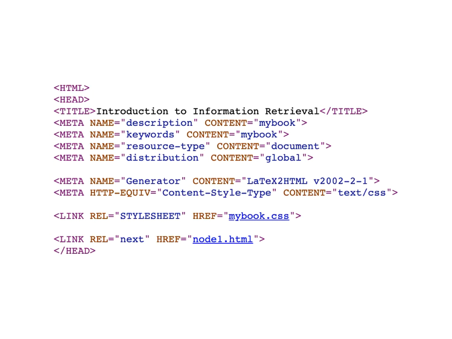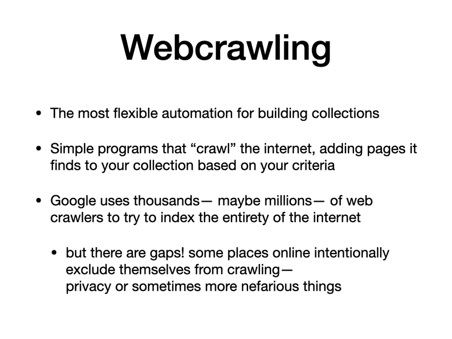Okay, so that's the idea of web crawling. It's this little flexible automaton that builds collections, right? Its whole job is to crawl around the internet and add pages that it finds. And Google does this. This is their thing. This is their jam. This is their bread and butter. They will crawl and crawl and crawl millions of documents, millions of web crawlers maybe, depending on what their resource load looks like. And they're trying to index as much of the internet as they can find. You probably don't need to do that. Google's already doing it. But this is how they do their job.